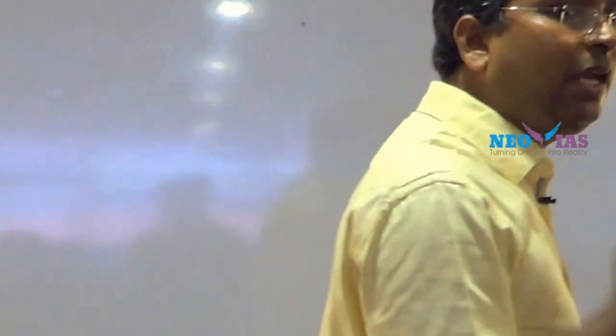Topics 4, 5, 6 and 7 are related with agriculture and land reforms. They have given a lot of importance to this in mains GS3. Agriculture related issues have been covered, with 4 modules in land reforms. So on an average you can expect 3 to 4 questions from this area. What question is going to come this year is, one is crop insurance.